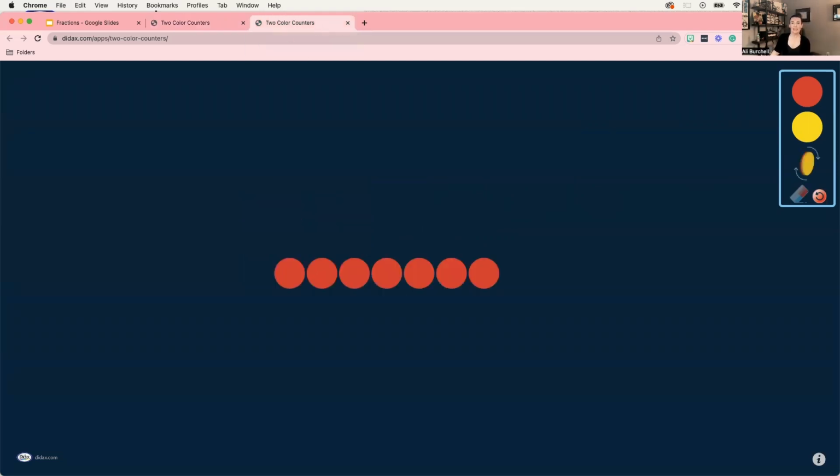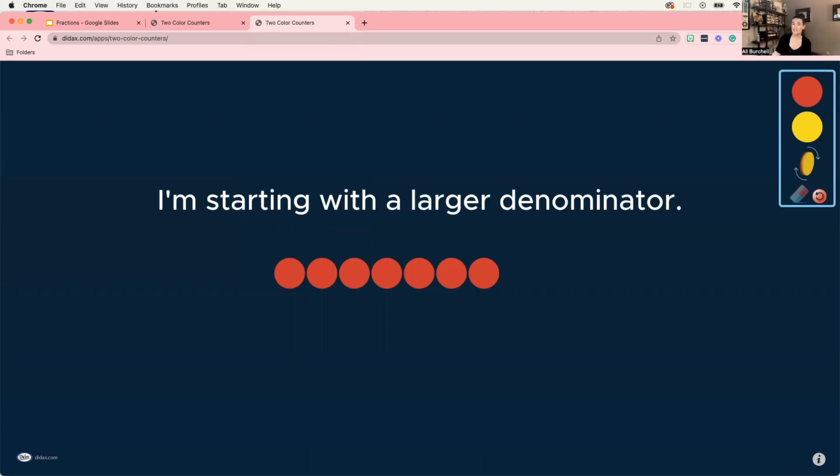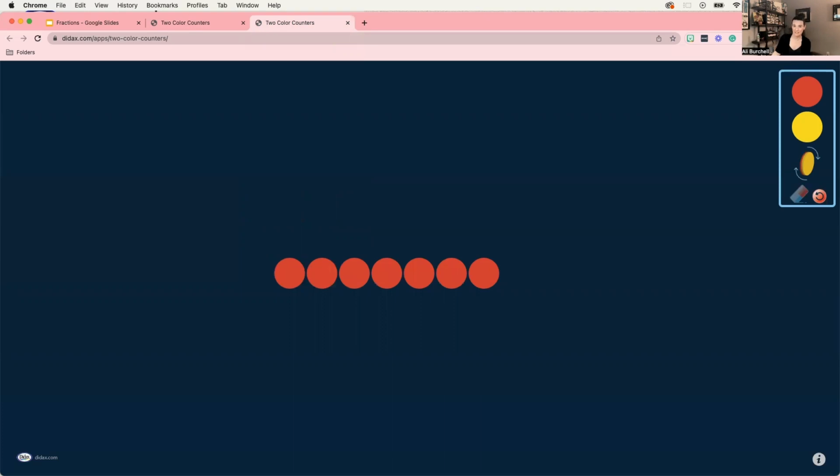Right. Now let's go in reverse. So in reverse, I am looking at a large fraction, and I want to simplify it into lowest terms. So again, I'm finding an equivalent fraction, but I'm starting with a larger number. So let's start with the fraction 2/6. In the fraction 2/6, the size is 6. So I have 1, 2, 3, 4, 5, 6. Oh, I have an extra one. So 1, 2, 3, 4, 5, 6. And I want a count of 2. So I'm going to flip 2 counters over.